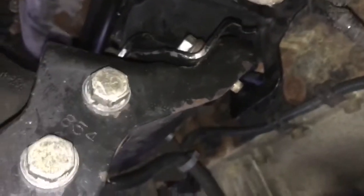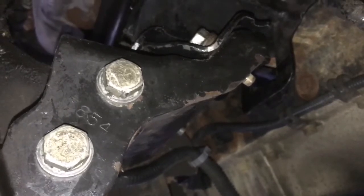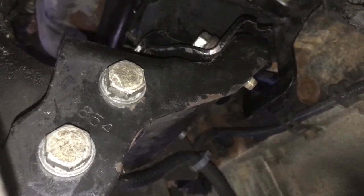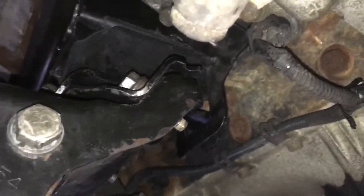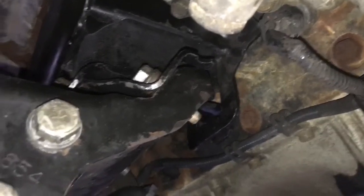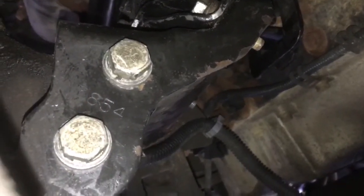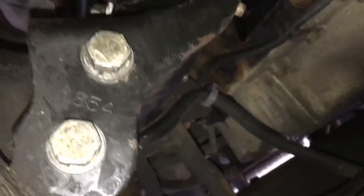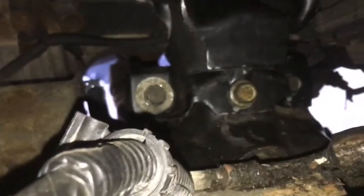So what you want to do is go around behind here, and you're going to see these two bolts right here. Those two bolts right there actually hold the engine mount in place. What you want to do is pull those two bolts out, and once you pull those out, it's pretty free now. So what you can do is line up that lower bracket with your actual new engine mount. Once you do that, slide those bolts in, and then lower the engine down again and get those two bolts to line up straight. Those two right there, get them in there, go ahead and torque them down, and then lower your jack. That's the quickest way to line those bolts up, because you're probably going to get hung up on there. Hardest part about the job right there.